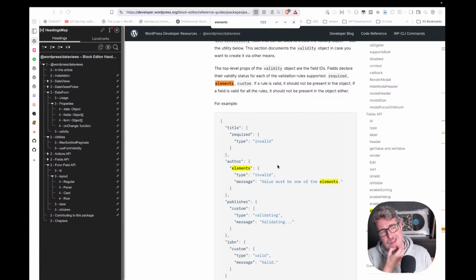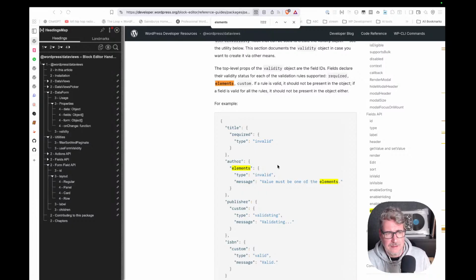It returns an object with the ID of the field as the property name, and then an object containing the error and the rule that is related to that error. Okay, the top level props of the validity object are the field IDs.